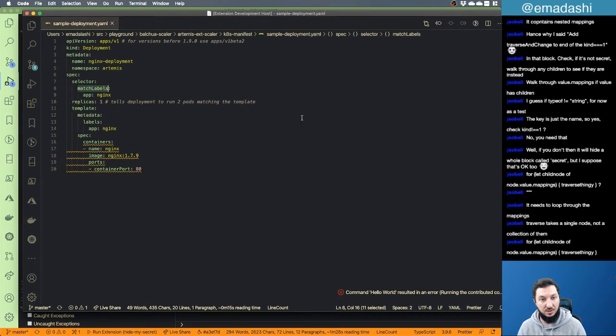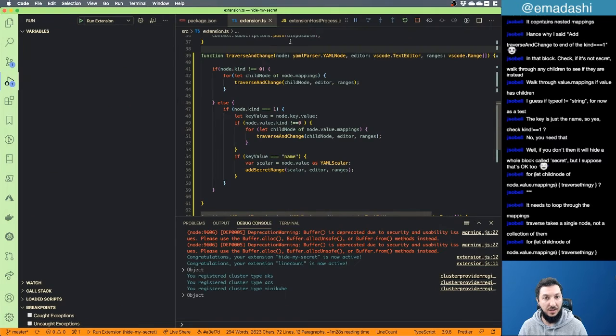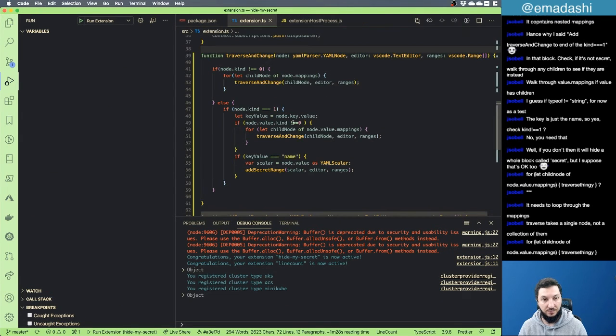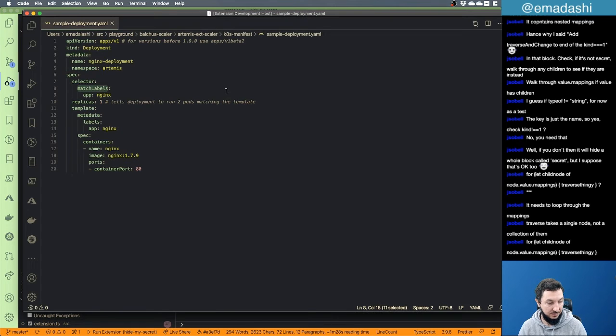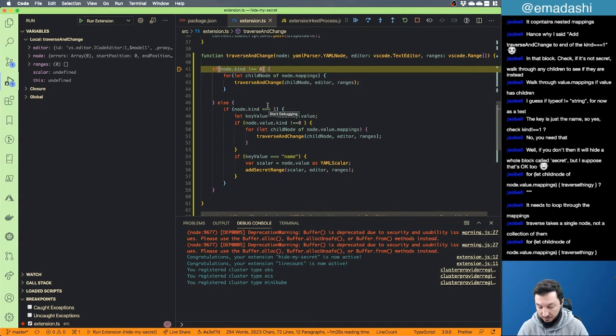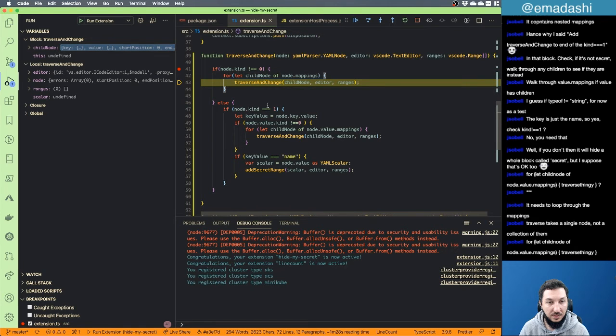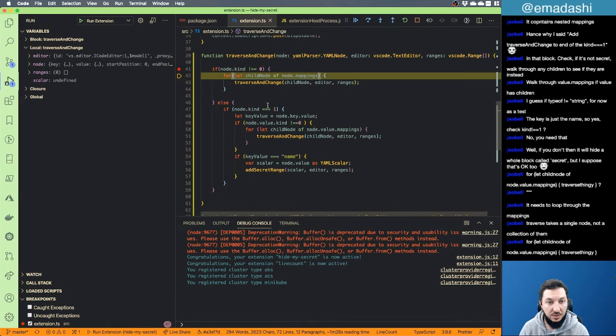Okay, let's do it again and put a breakpoint. I feel I'm rushing myself. Run the extension. Hello world. We are traversing the mapping.